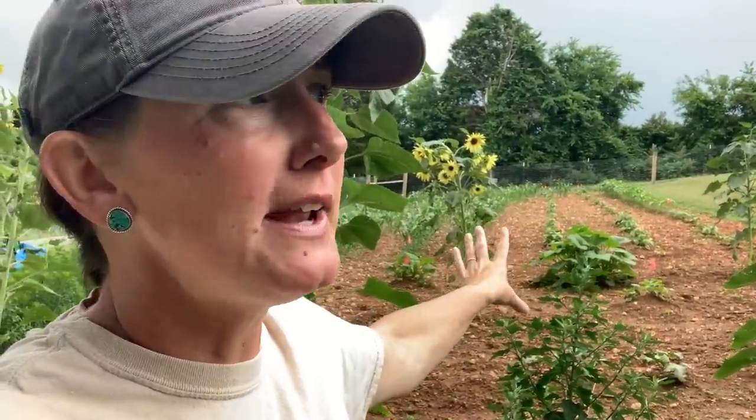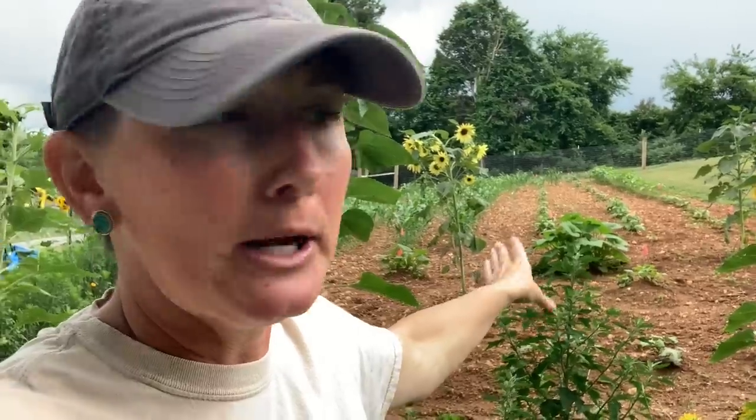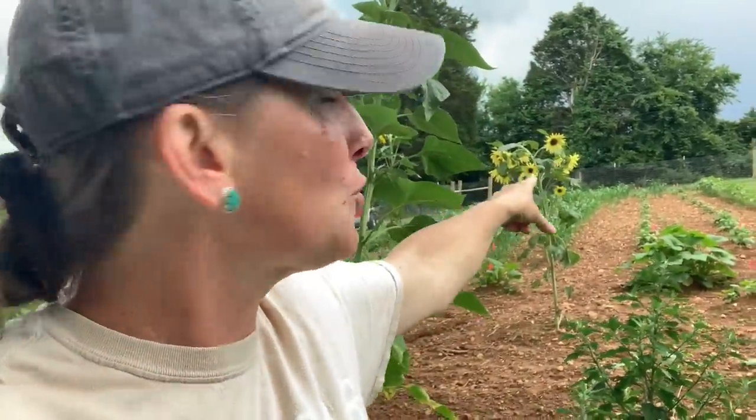For those of you just getting into gardening — these two rows look a little sporadic; those are my Roma beans. I believe that within a week of planting all my seeds, a critter — either a rabbit or a bird — got in here and took some of the seeds out. I'm going to be able to have enough beans for a couple of messes, but probably not enough to really can with. I'm not going to stress about it.